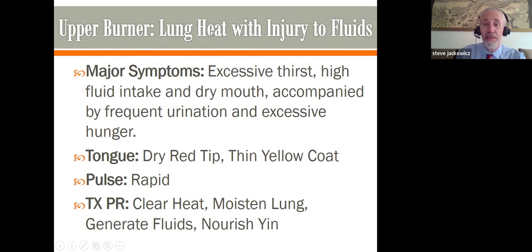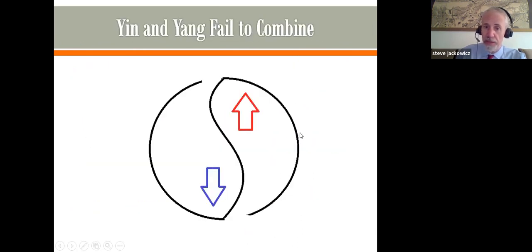Now, how do you get the lung heat? This ultimately is you cracked the ability of the upper burner to hold the yin of the lung. And as such, then the manifestation looks like lung heat and the fluids are consumed. So if I go back for a minute, this little diagram, this is happening in the upper burner. And this crack, if I want to call it that, or this break, occurred regarding the lung. Well, how do you get that? Smoke. You could be smoking. You could be doing things that dry the upper burner, a lot of alcohol. You could be doing other things that tax that.